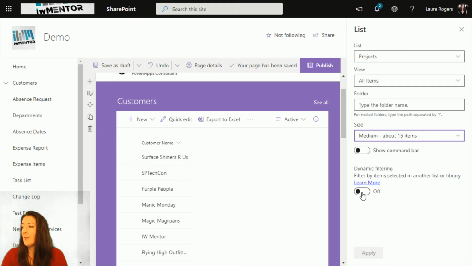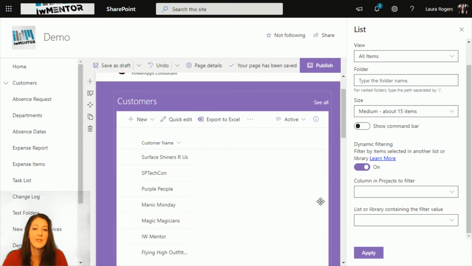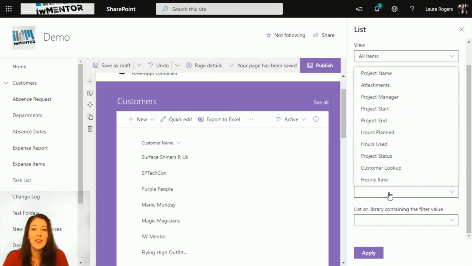And this is the important part. When I'm on my customers web part settings, I don't need to use dynamic filtering on the customers because the customer is what I'm going to filter by. But I am filtering the projects list, so that's the one that needs to have dynamic filtering. So when I turn dynamic filtering on, here's the meat of what we're doing in Power Hour, this is where I get to pick which column I'm filtering by.